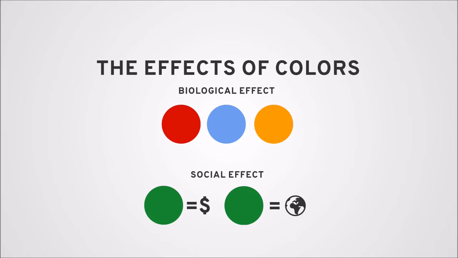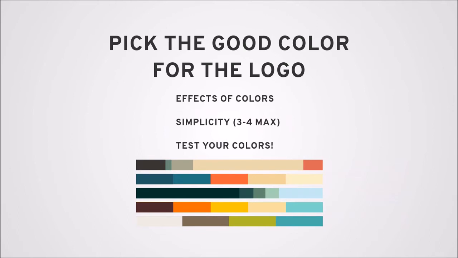For example, in Western culture, black is the color of death and grieving, and in other cultures, like the Japanese culture, it's white. So you always have to consider who your target group is when using the social effects. If you know these few things about biological and social effects, and dig a bit deeper into that, it makes it easier for you to pick a color for your client. So picking a good color for the logo is first of all considering the effects I was just talking about.